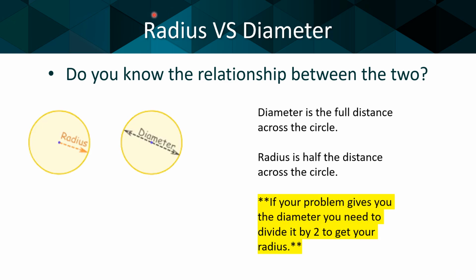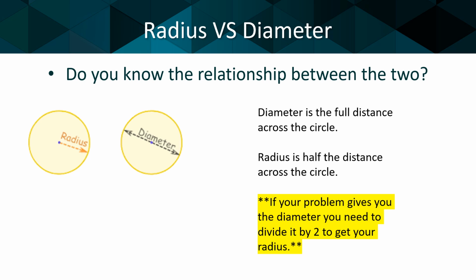All right, guys, if you struggled with that warm-up, no worries, because we are going to look at this stuff right now, radius versus diameter. Now, this should be review for you guys, but if you didn't know, be sure to write this down in your notes, okay? When we're talking about the radius, we're talking about the distance from the center point of a circle all the way to the edge, okay? So this circle here has a bunch of radiuses. If we made a bunch of lines like the spokes on a bicycle tire, those would all be the radius.